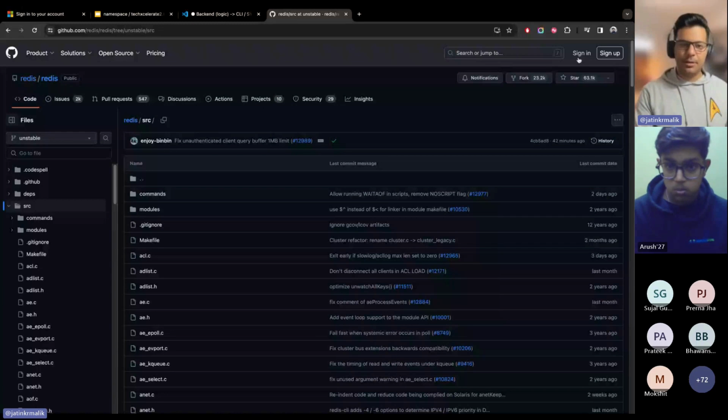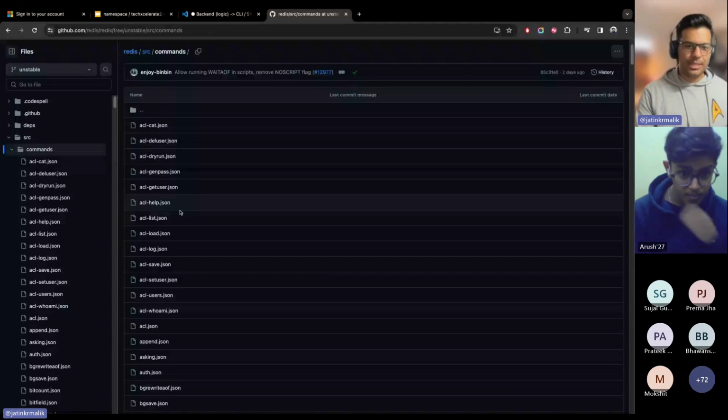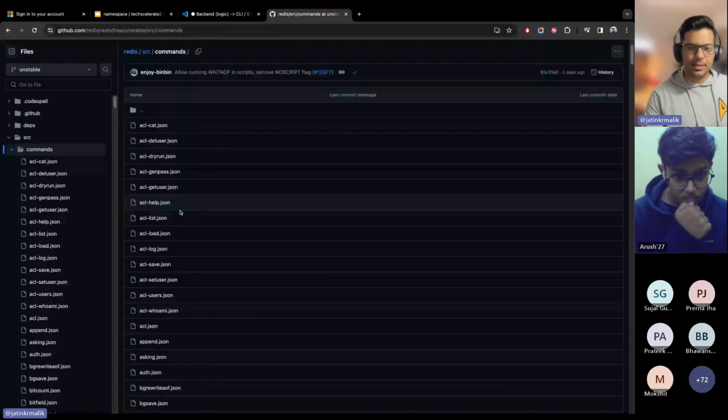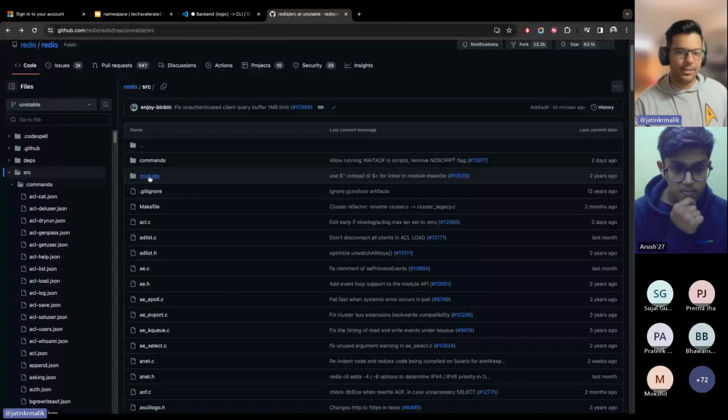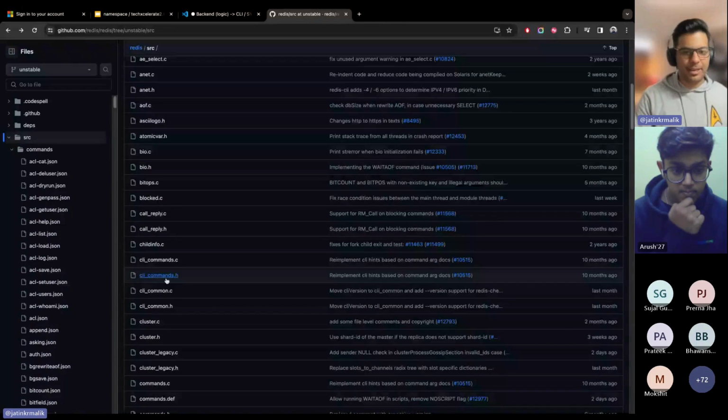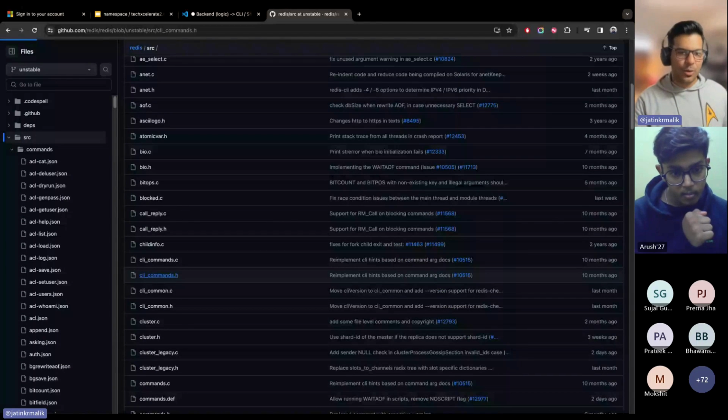And then you can look into what the different commands are they have. How do you basically set a user? And then there is some JSON code here. And if you look into the modules, a lot of code is written in C. Like what are the CLI commands? Like the header files that when we learn C, we just include, right? Include stdio.h. What is that .h file, right? So you can go ahead and look into what the different structs are in this.